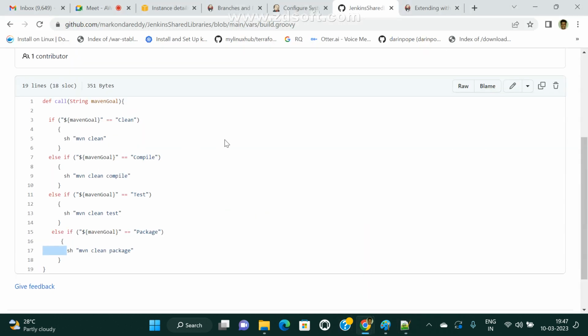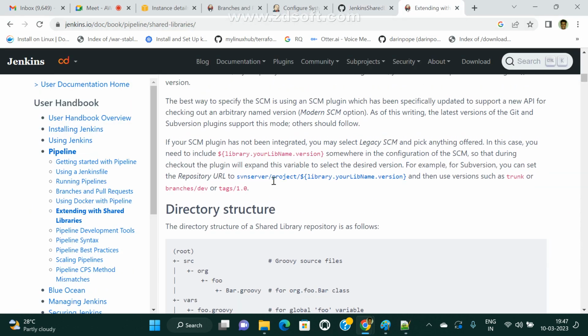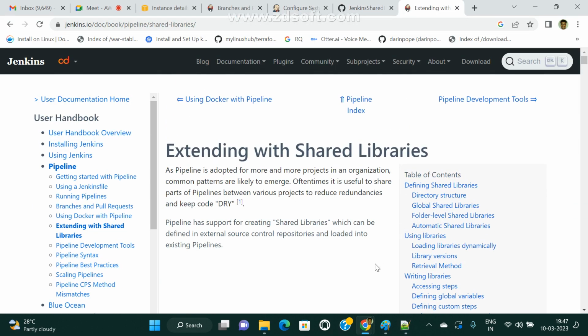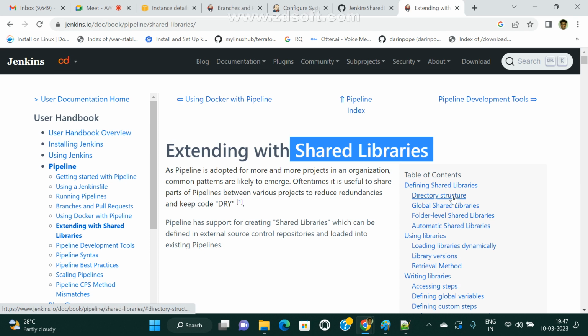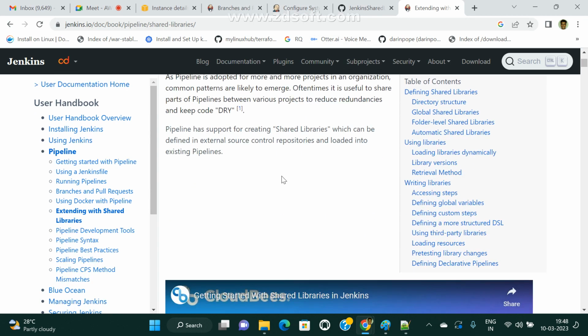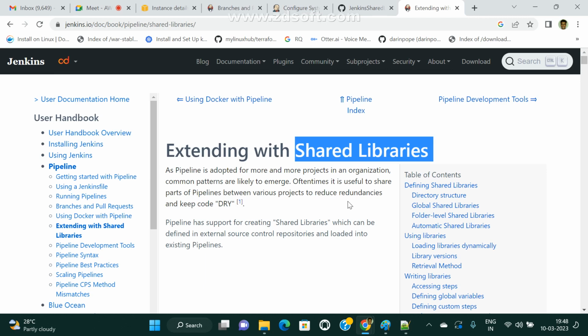So Jenkins supports shared library. You know, right? What is shared library? Simply, if you want to understand reusability, that's it. Don't think beyond. Shared library is nothing but reusability. Some of the common steps, I am going to keep somewhere. I am maintaining them in a repository. Whenever I need, with the help of Jenkins shared library, I am recalling it. I am calling those reusable methods and reusable functions. In that case we go for Jenkins shared library.